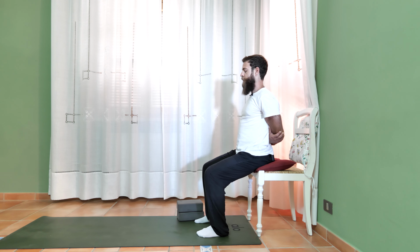Even this asana you can hold for longer time instead of a couple of minutes. You can work on this for 10, 15 minutes, even more, depends on how you feel.